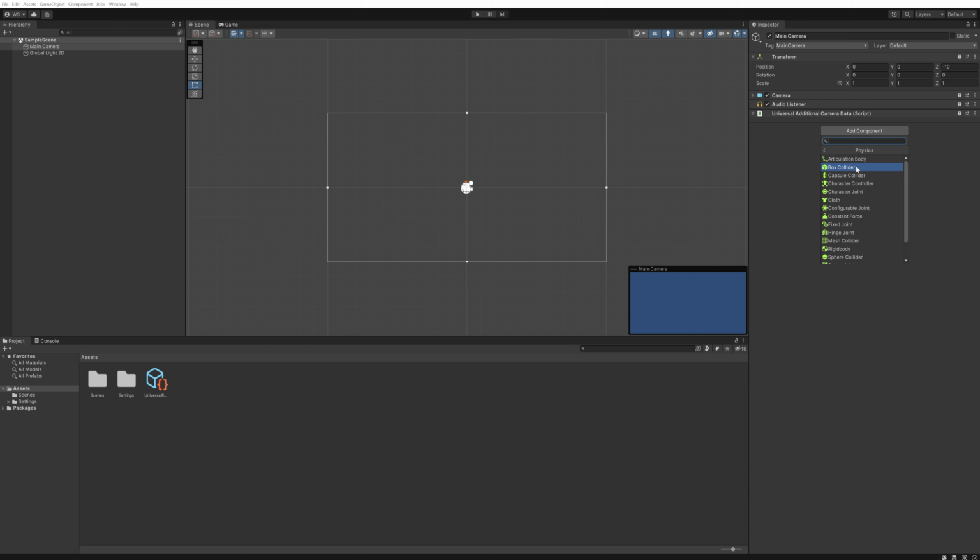It's not the best way of doing it, but you can give your camera a collider. Or a rigid body, which is a very important type of component that you will be able to use a lot in the future, because rigid bodies tell the engine that, hey, this game object that has this component in it is going to use physics. So it's going to be influenced by gravity. It can be pushed around by other things that have colliders, and so on and so forth. So that's the main breakdown here.